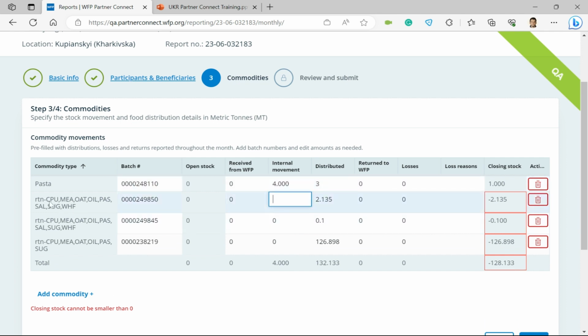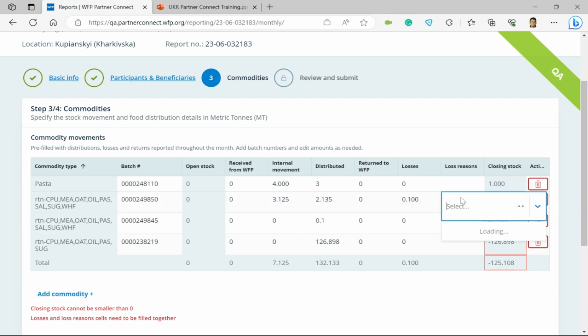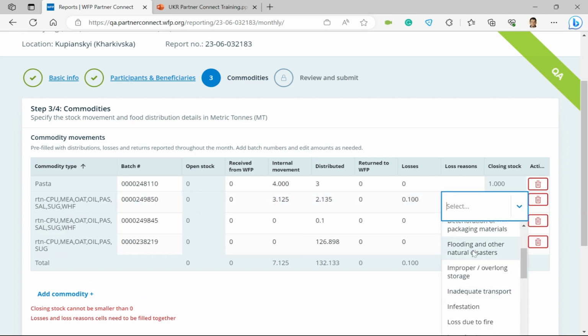Note here that for this commodity, I had 3 tons and 125 kilograms, and we lost 100 kilograms due to flooding. So I can select here, flooding.